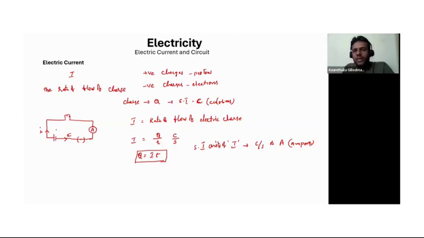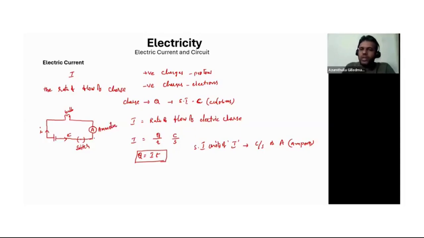So here what we are learning is, for a circuit, we need the source of electric current, that is a battery cell. And then we need a conductor which can connect to both the terminals of a battery, and then a consuming device. For example, here the bulb is the consuming device, and how much current is flowing can be controlled using the switch. Switch symbol is this. So we will learn about the symbols that we can use in a circuit in our next slides. Okay, then this A is ammeter.